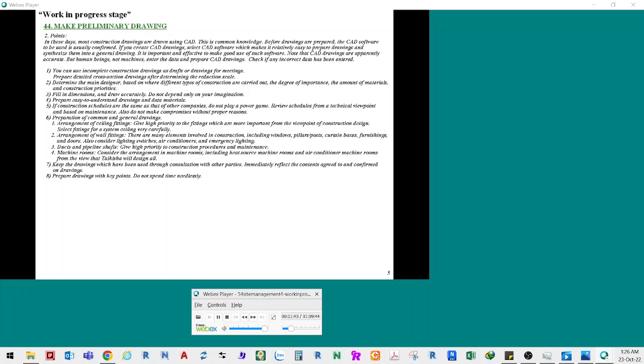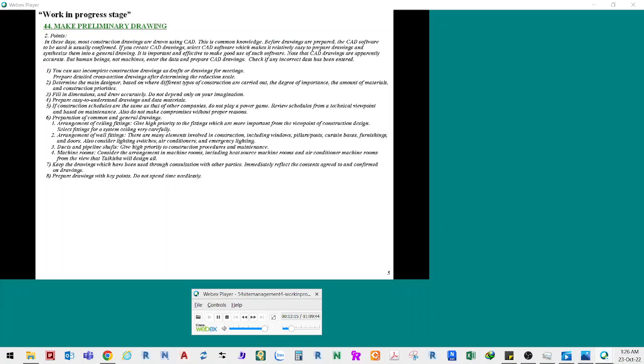1. Arrangement of ceiling fittings. Give high priority to the fittings which are more important from the viewpoint of construction design. Select fittings for a system ceiling very carefully. 2. Arrangement of wall fittings. There are many elements involved in construction, including windows, pillars, posts, curtain boxes, furnishings, and doors.